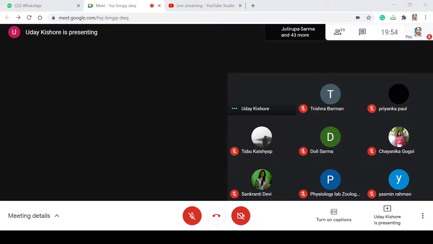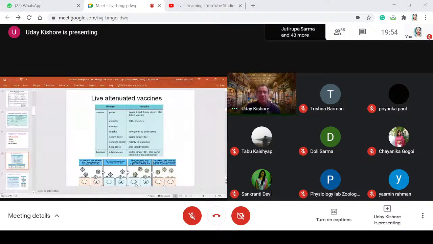With live attenuated vaccines, how do you attenuate them? We talked about it, these are some of the examples. The commonest thing is to take heterologous cells. In this case, a monkey cell has been taken and the pathogenic virus is being asked to infect it. The more time you infect, the virus keeps on changing, because this host cell is not designed to accept the virus, because it is a human virus. So there is a selection pressure by the cell.